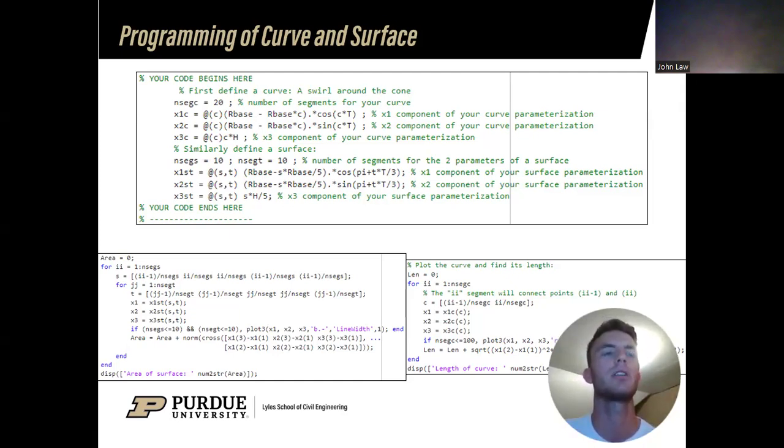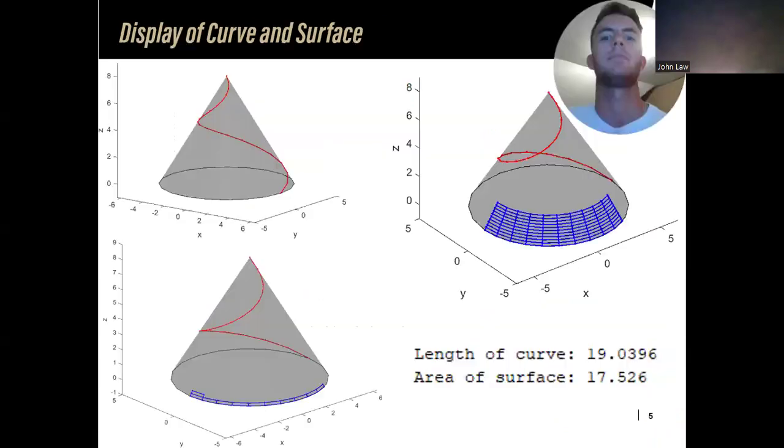Shown below are the for loops of the curve and surface and their displays. S is the first for loop, and T is the second for loop. So that says that as we start on the first layer, we move around in our different surface segments, and then we move up to our second layer, and then move around again, so on and so forth. Note that there are 5 different components in these vectors, and that is because we have to move the surfaces from 1 to 2, 2 to 3, 3 to 4, and 4 to 5. So it's easier to define it as 5 different points that way.